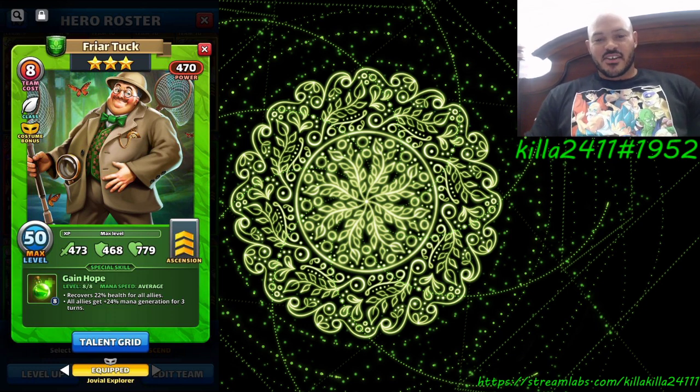And the last 3 heroes that I got on this list all do that. Friar Tuck now heals over time, everybody. Or excuse me, heals all for 22%, and he adds the mana increase. So basically, he is like the Ariel of the 3-star green, and I love that. The mana up is awesome. I was really happy that they added 24% to everybody for 3 turns.